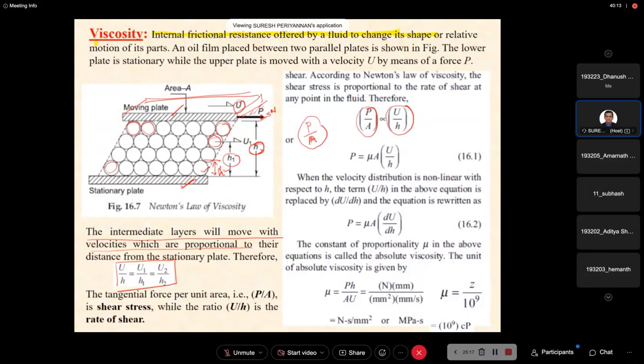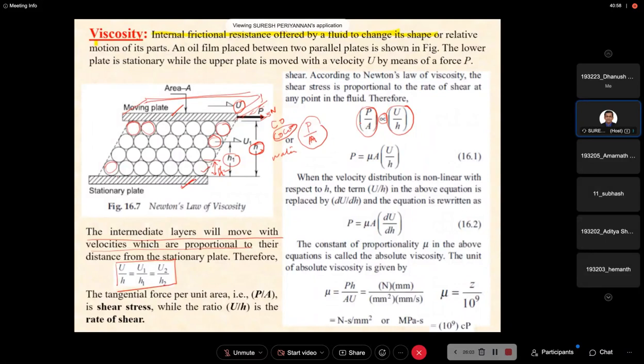Suppose I'm using castor oil initially and later I use coconut oil, applying 5 newton. The movement of the plate is at a different speed. That depends on fluid behavior, fluid viscosity. That's what we discussed earlier, right? Especially this is a sticking property, based on the viscous effect of the fluid. If I'm using water, then the plate moves very fast while applying the same 5 newton.